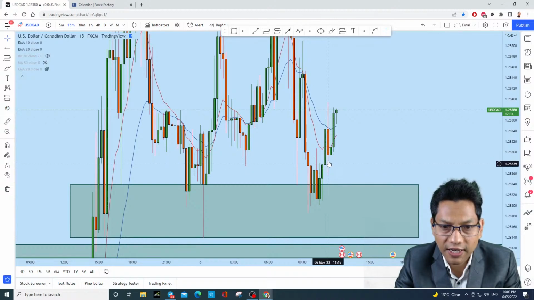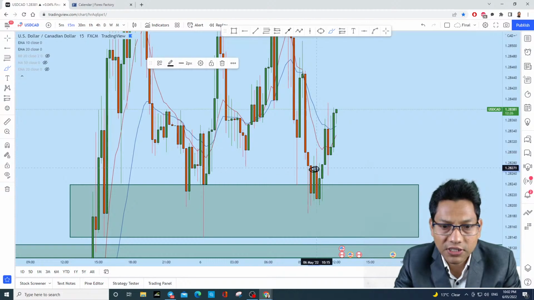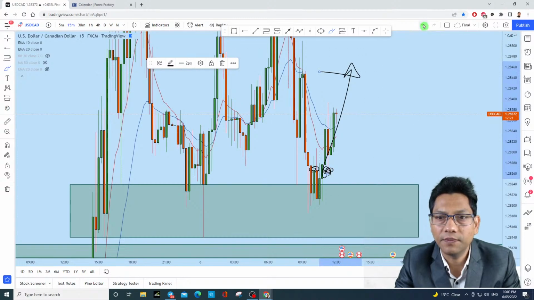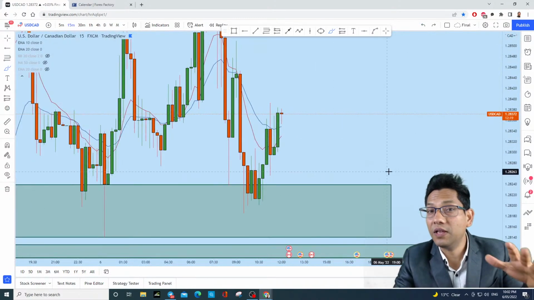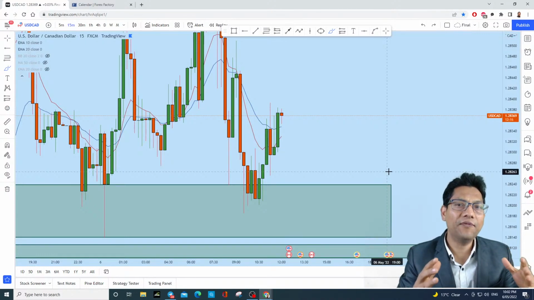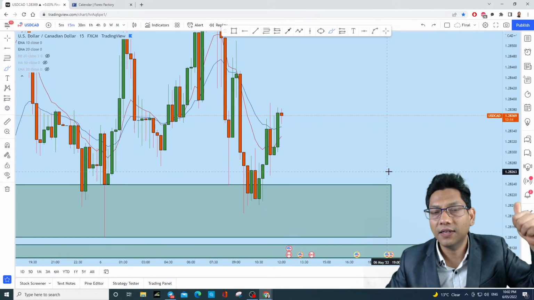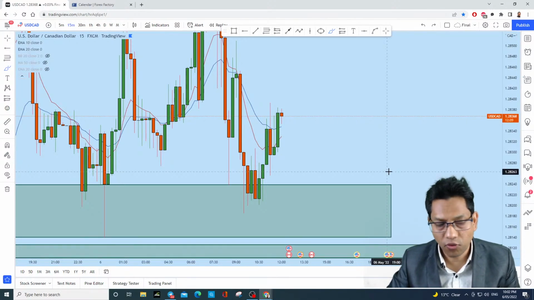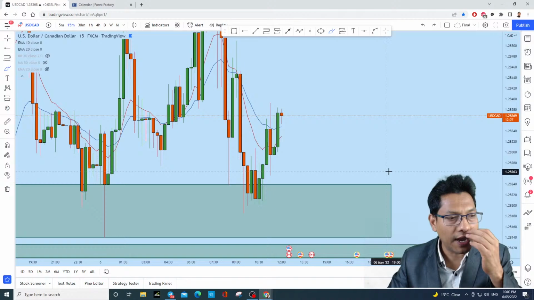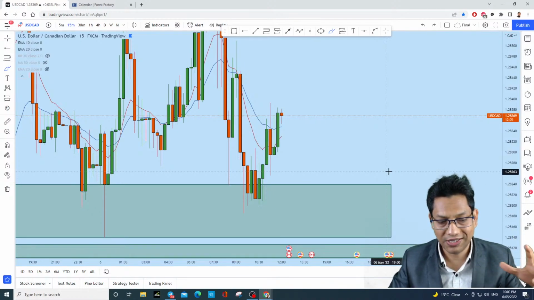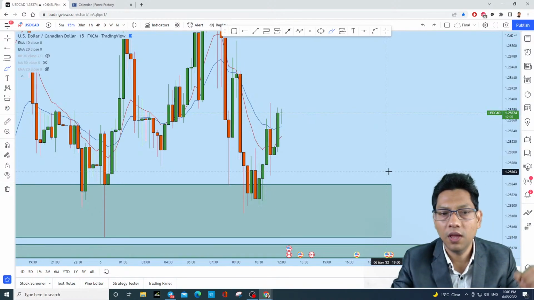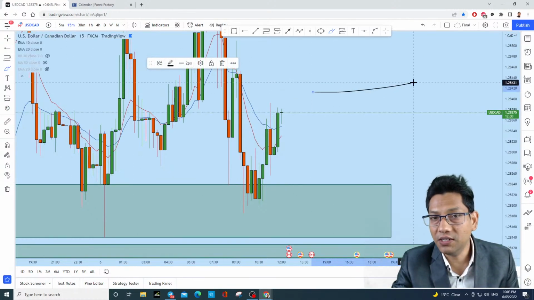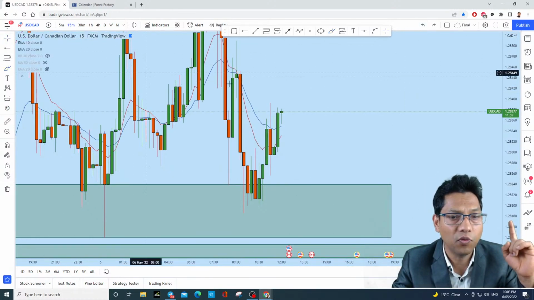See, with this red candle, the price came here, tested this previous resistance as a support, and then pushed to the upside. Okay, so when you are trading in 15 minutes, always keep in mind the timing is very, very important. That's why on 4 hour and daily, you may not care about timing much, because it's one full session. But when you are trading in 15 minutes, you must be very careful about timing.